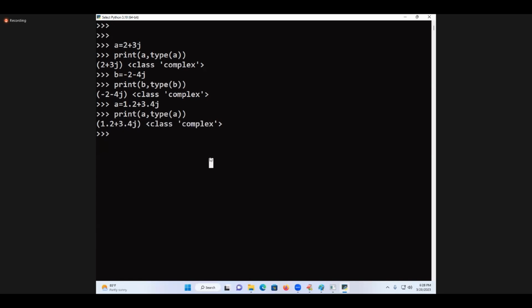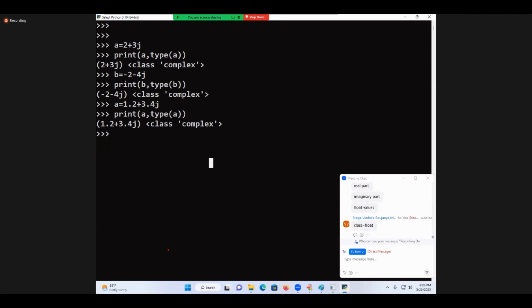That means in A plus Bj, A is called which part? Real part. That real part is actually internally taking which values? Float. That float can take what? Int value it can take, as well as float also it can take. Because if I say 10, internally it is taken as 10.0. Did you understand?